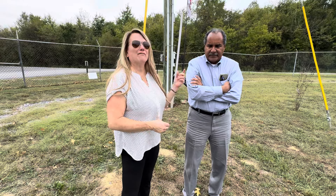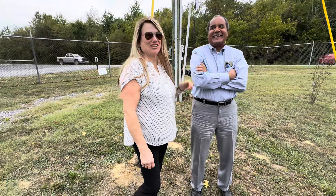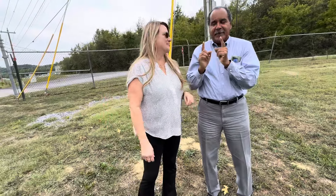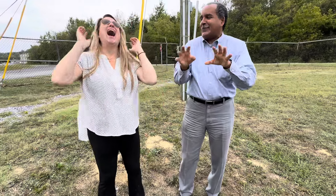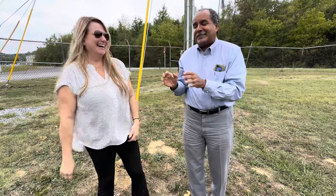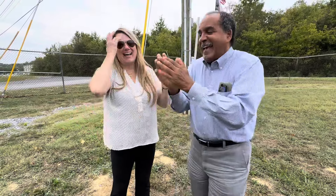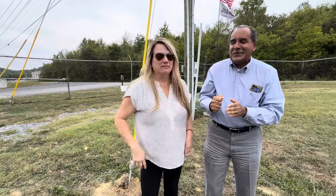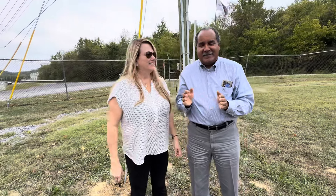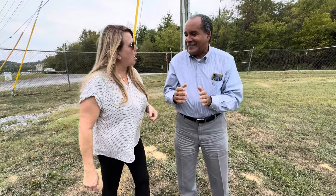I've lost a bunch of weight since we met. The very first day you showed up we got a picture of each other. There was a day Randy was gone and you were wearing jeans and a white shirt — Randy's uniform. Alyssa was taking a picture and you were kind of reaching over and bending. Amanda's gotten tiny — I looked at one video and said, Amanda, what happened to your butt?